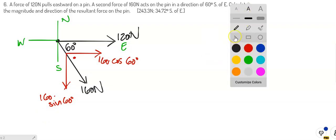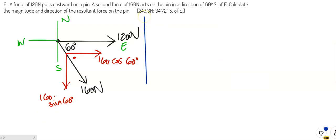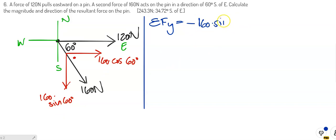Let's do this. It doesn't matter where I start, I'm going to say the sum of the verticals is equal to. How many verticals do we have acting? We've only got that one, and it's minus. That's not naught yet, that's the next lesson. So it's minus 160 sine 60 degrees.